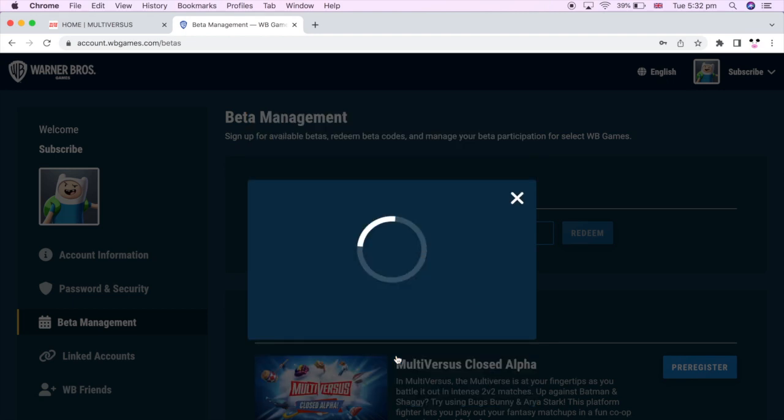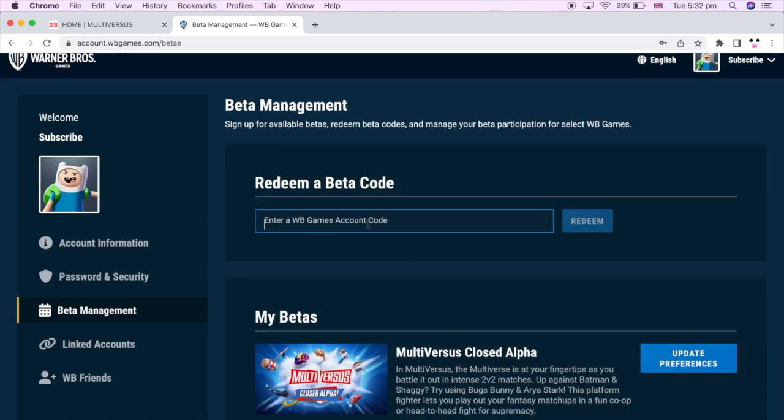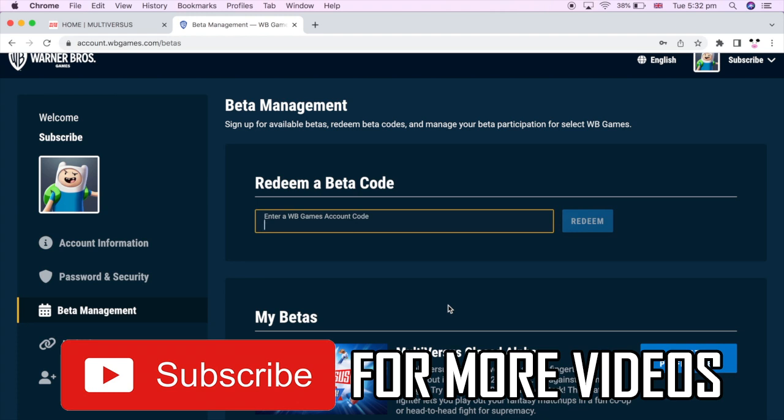And once that's done, it should say success, and it'll go through this page here where you want to click accept and continue, and you can also close this next pop-up too. And right in the center of the screen, it should be in the beta management section. It says redeem a beta code. Go ahead and enter the WB Games account code there. Type that in, click redeem, and it should be good to go.